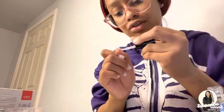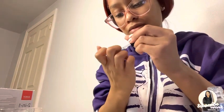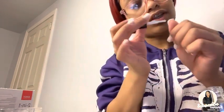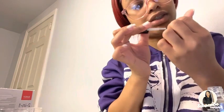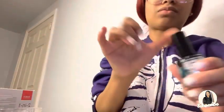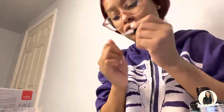These products actually make your nails last a long time, because this is my third filling with these nail sets, so it lasts a long time. I really recommend these products. So I use a coat of the pH, and I use a coat of the primer. But if you don't want the pH, you could also use the primer.